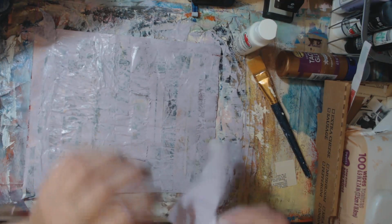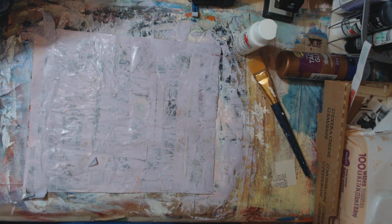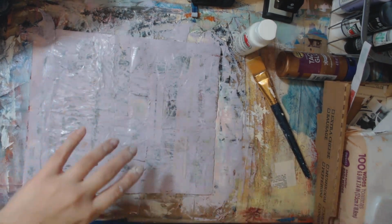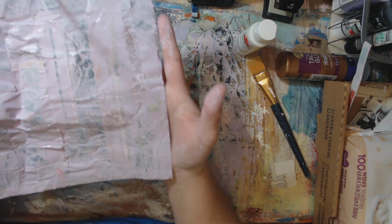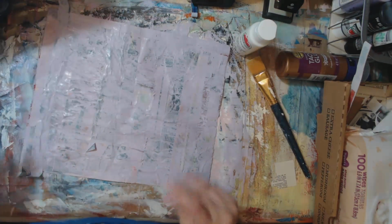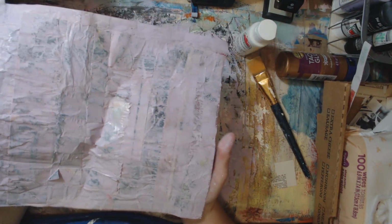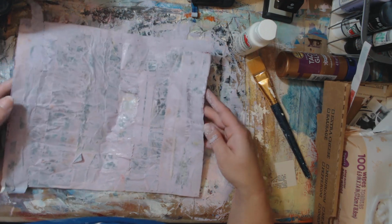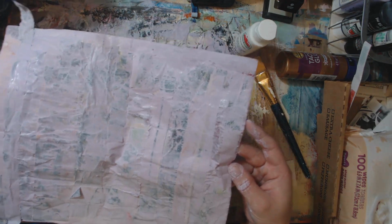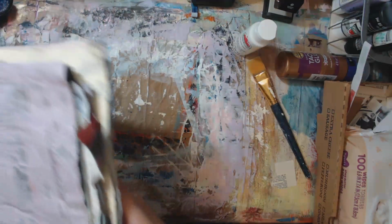So I like how that one came out. Hold on, I'll just pick it up and show you so it's not in the glare. But as you can see, your hands are going to get painty. So I'll just pick it up while I've got painty hands. I brought out some of those colors. I really went into the grooves of it, and patting it, rubbing the paint in and then patting it really takes away the streaks. So that would be my suggestion. No streaks. Pat it on there after you get it rubbed in, and then wipe off little pieces of color on the high points, and let the paint settle into the low points. So that is my idea for tonight.